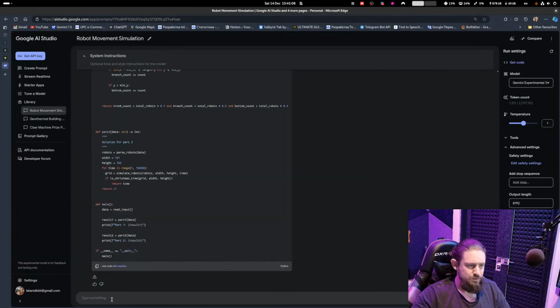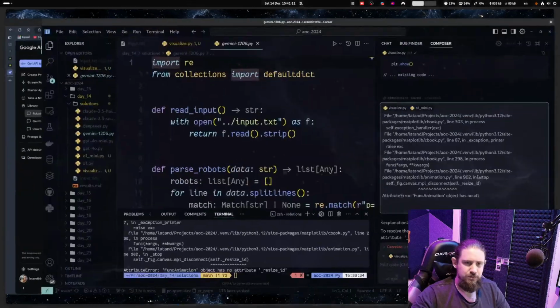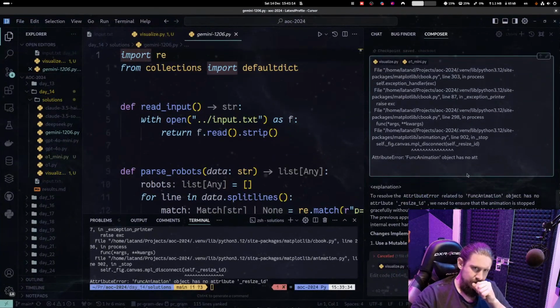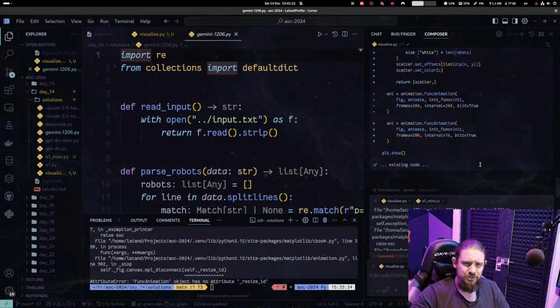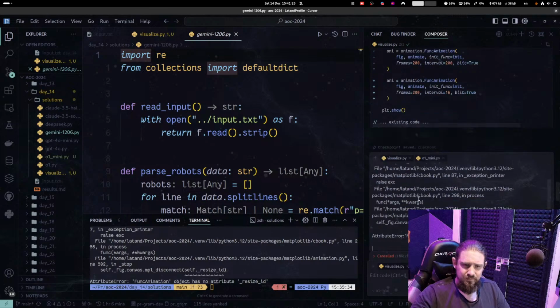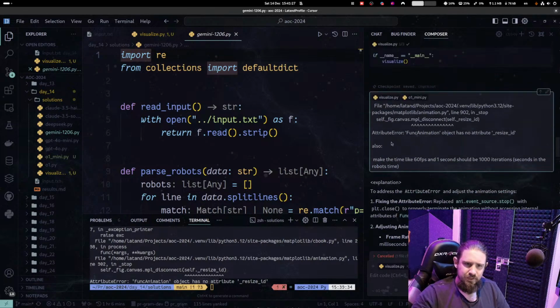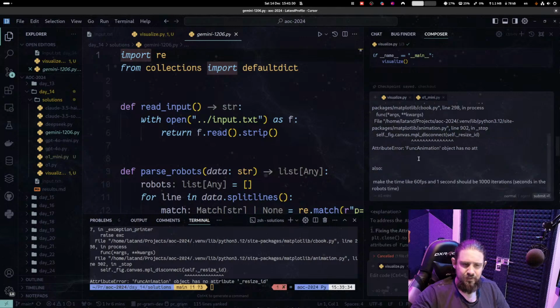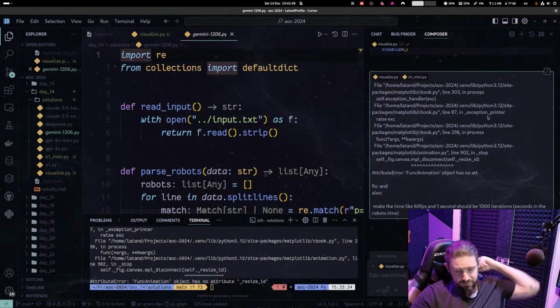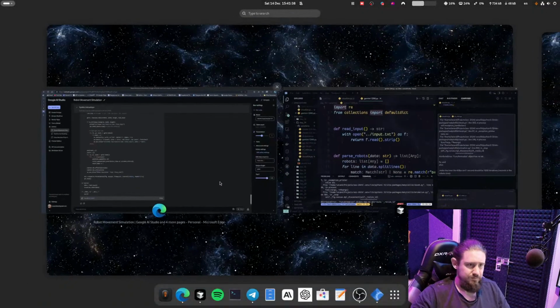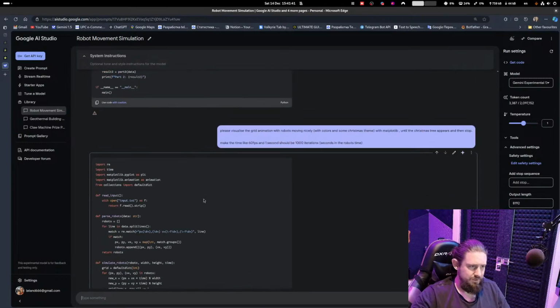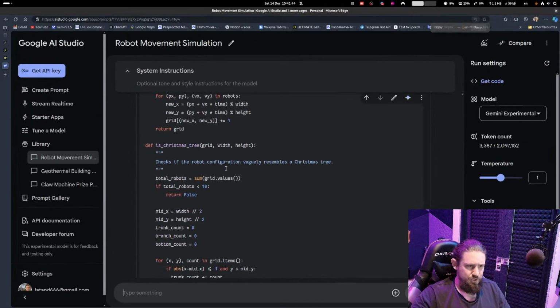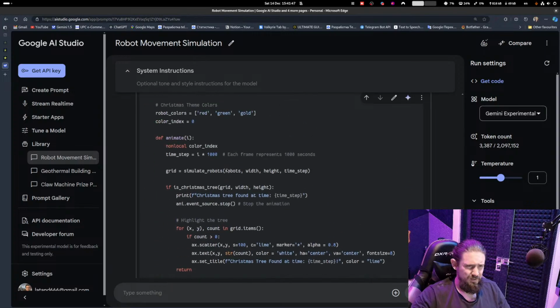Robot movement, and let's ask it to visualize, and let's try prompting it once again here. Fix also, and also okay, and we have some answer from Gemini, which is animate.